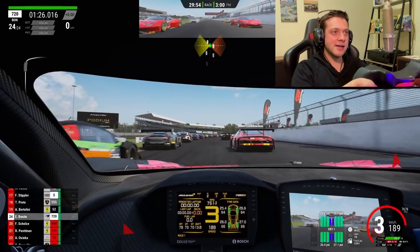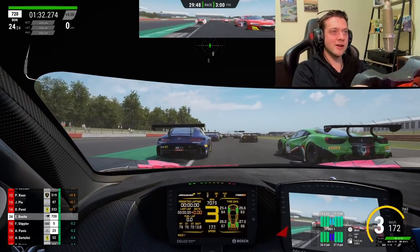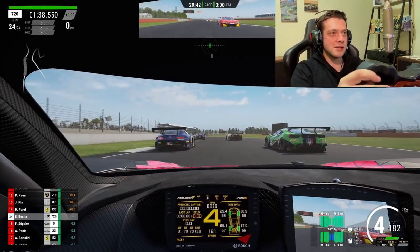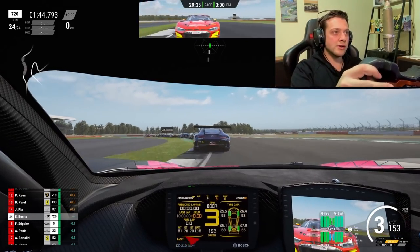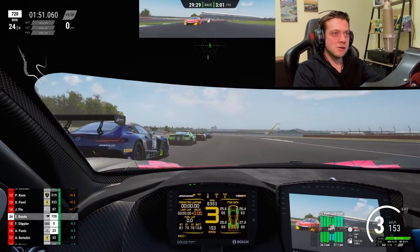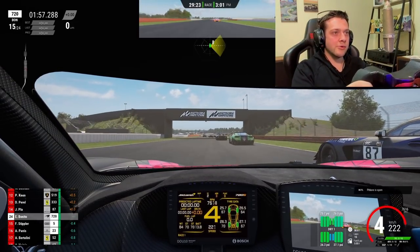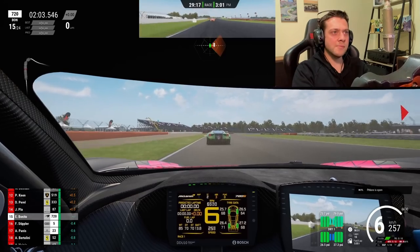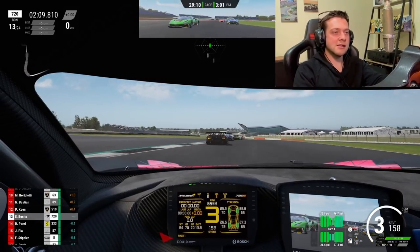Classic AI terrible starts. Try not to make contact. There we go. That was all right. It's always a bit silly, the start of an AI race, even with the AI turned up. But now we'll have to start making some real overtaking moves. Try and get a good run out of here. All right, we're on our way. Oh, geez, pulling away. Look at him go. Thought I had him. Ooh. That was lucky, I think.